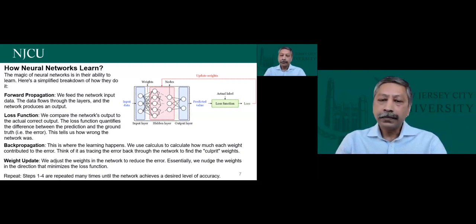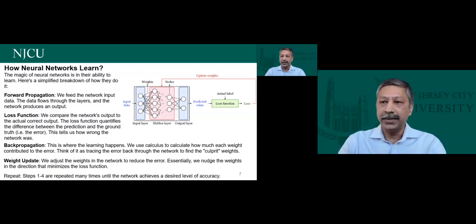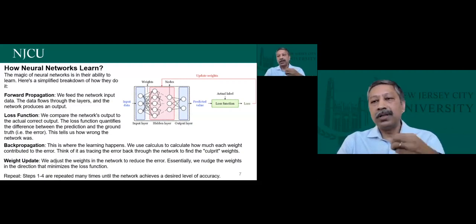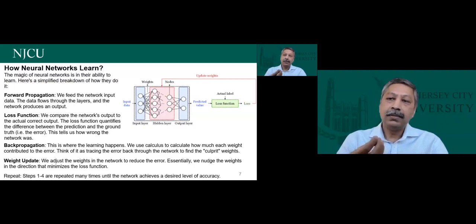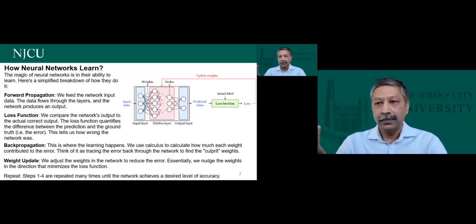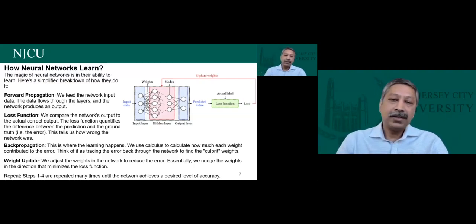Okay. So that's essentially how it learns. When we say learn, it essentially is trying to minimize the error and change these weights. What are we learning? We are essentially learning these weights, right? So what is the optimal set of weights that give us the minimal error? Once we figure that out, we have a good model that's producing a very accurate result. So that's the concept of learning here.